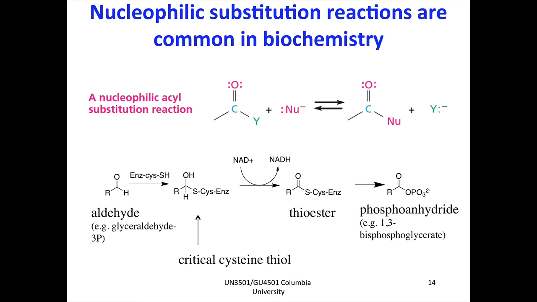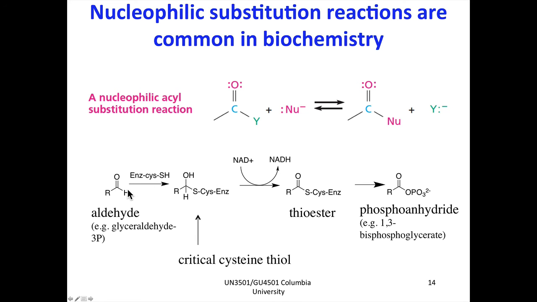Nucleophilic substitution reactions are also common in biochemistry. So a nucleophilic acyl substitution reaction is shown here, where we have a carboxylic acid type structure, maybe it's an ester or an amide, and then a nucleophile can add in to the electrophilic carbon. Again, the carbon's going to be the electrophile. The nucleophile comes in, attacks the carbon. We make that tetrahedral intermediate. That's not shown here. And then we eliminate Y, this leaving group. So now the nucleophile has replaced Y in the structure here. So it's a substitution of Y for the nucleophile.